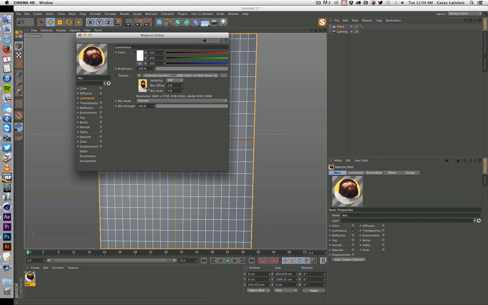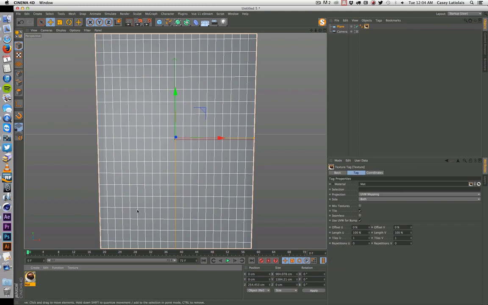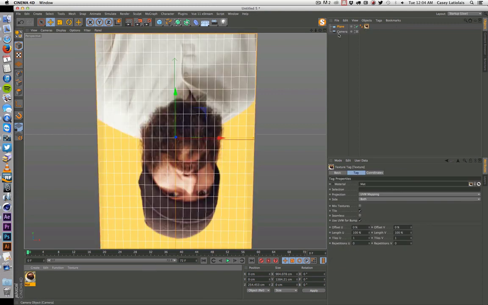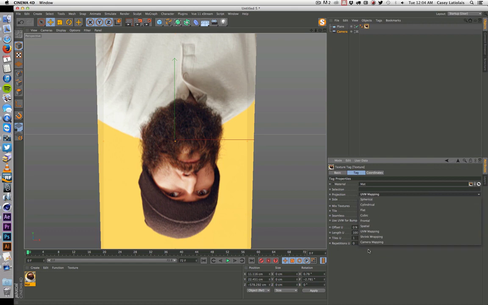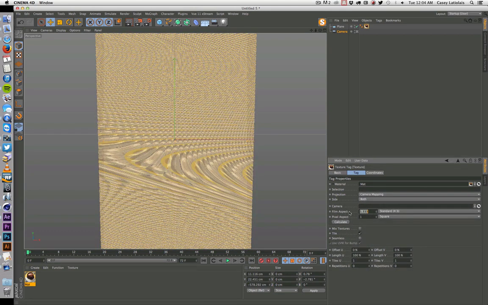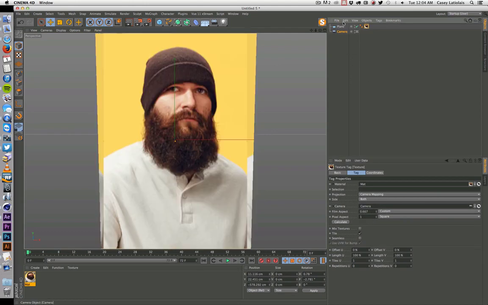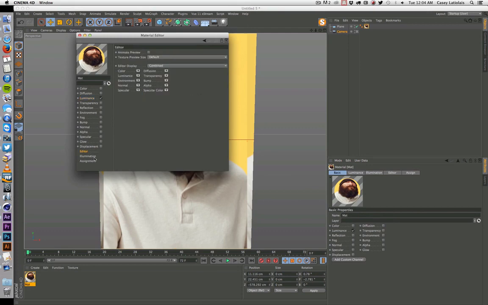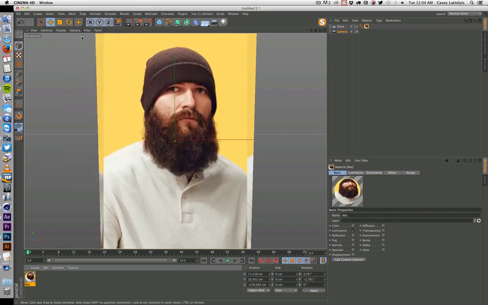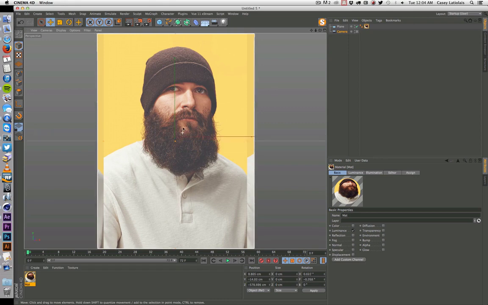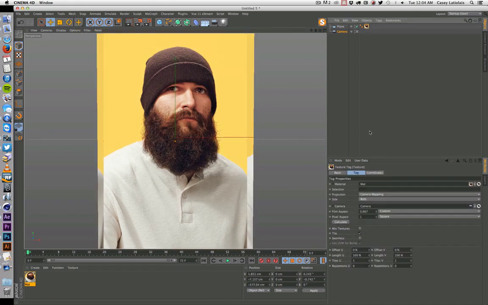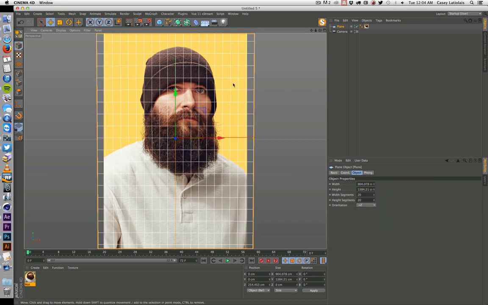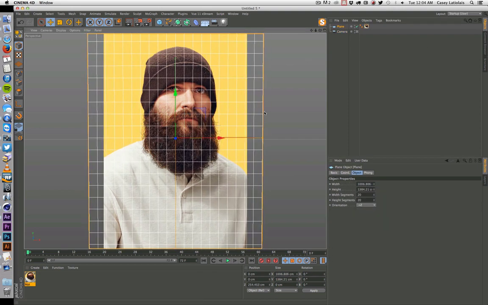We don't want any shadows on this, and it'll just work better for this. So I brought in the master file. We're going to drop that in on the plane and change the projection to camera mapping. And this is where our aspect ratio comes in, so we'll paste that in and drop the camera right in. I like to change the editor to something where I can see a little more detail. Okay, let's move it around a little bit. Untile it. Okay, so I'm just going to use this to get our basic geometry set up right now.